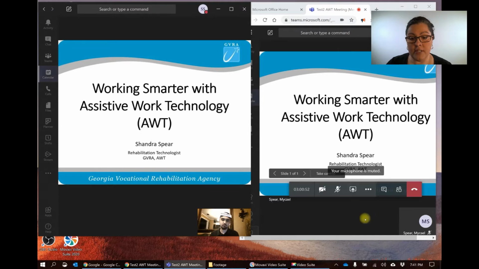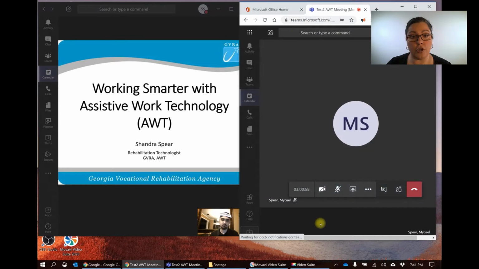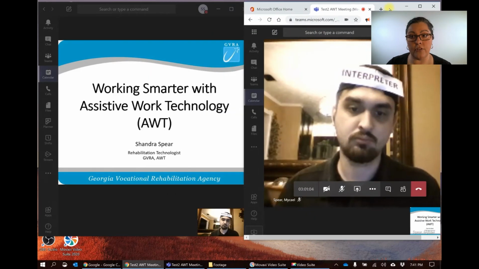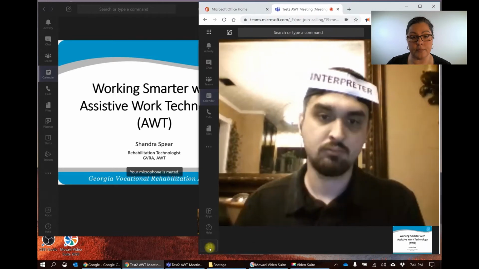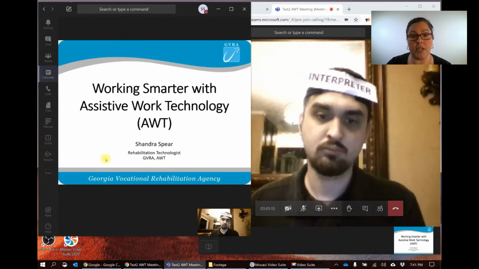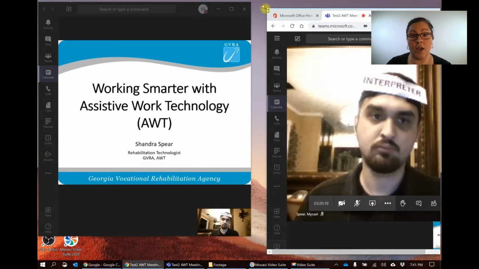But what this allows me to do is I could leave the PowerPoint in one window, and I could show the interpreter or another speaker in another window. So this lets you move this around however you like and also make it bigger or smaller while maintaining the PowerPoint presentation or the speaker or whatever's going on in another window. I hope this helps.